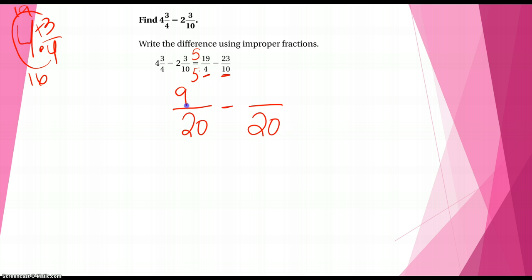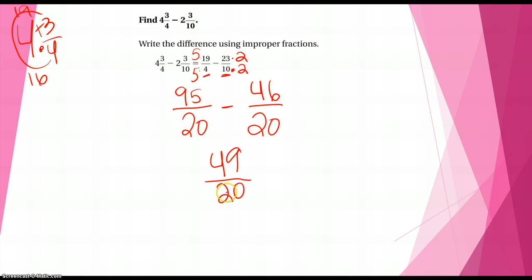We're going to have 95 over 20 as our first fraction. Our second fraction, we multiplied by 2 on the bottom. So we're also going to multiply by 2 on the top, so everything's fair and copacetic. We're going to have 46 over 20. Now we can do the actual subtraction part. When we take the difference of 95 and 46, we're going to get 49 over 20. We subtract the tops and we keep our common denominator as our common denominator. We work so hard, we're going to keep it.